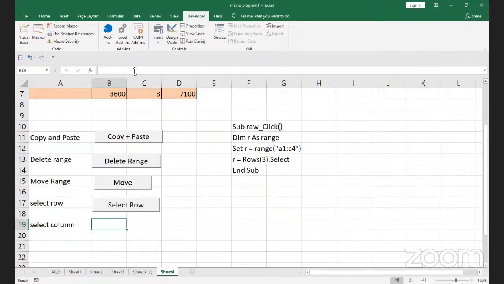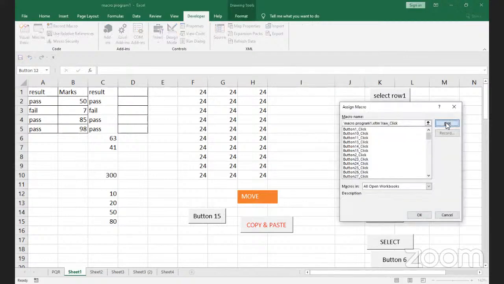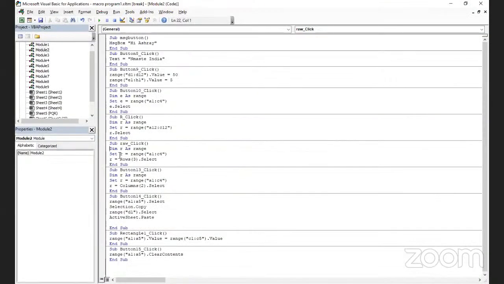a single column. First I will go to the sheet number 3 or 1, and I will select the 2 rows, assign a macro, edit. It will show you the 2 rows. R as a row, range A1 to C4, same row, select the row. That's all. If you want to select more than 2 rows, then I will say rows 3, 4, or 3 to 4 has got selected. Instead of that, you can select the range. Okay, we can select the range for the cell.